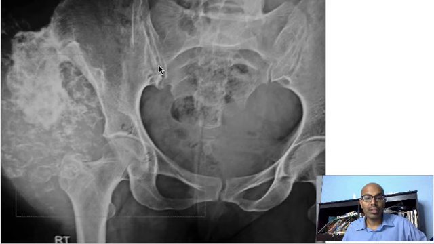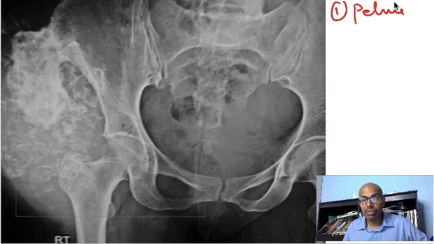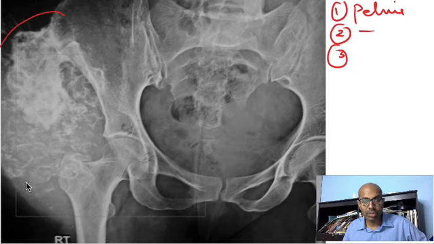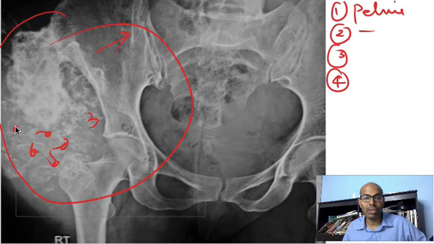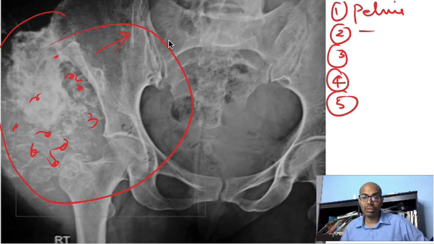Let us look at this radiograph. This is a flat bone, the pelvis. When a flat bone has an aggressive tumor involvement, it is most likely chondrosarcoma. What part of the flat bone is involved? It is difficult to make out what part of the flat bone is involved, so that does not matter. Zone of transition, it is also not very clear. There is a large outpouching of tumor, but it doesn't look like it has penetrated into the pelvis. The fourth thing, the matrix, is where you will clinch your diagnosis. There is popcorn calcification. This is called popcorn or comma-like calcification, which is an indication of chondrosarcoma. The fifth thing, periosteal reaction, it's not much. Chondrosarcomas do not cause much periosteal reaction.